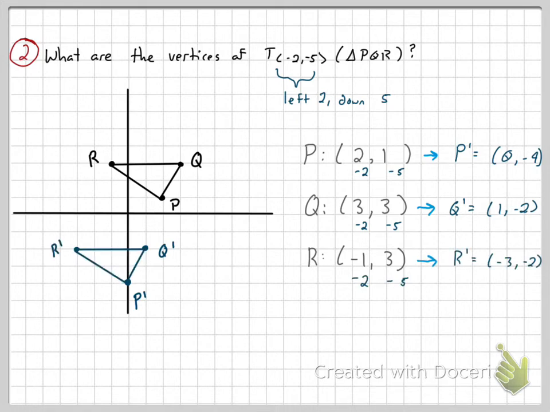So I plotted those out, and a way to double check here, it really does look like I took that black triangle, I shifted it a little bit to the left and down. It looks like the same size. Remember, if these looked like a totally different shape, I would know that I messed something up.